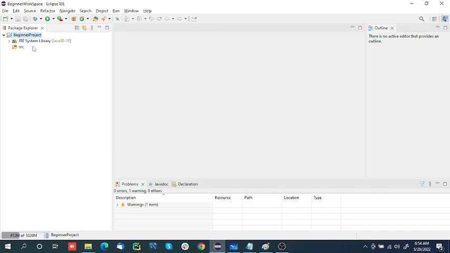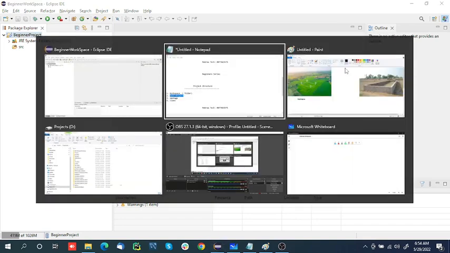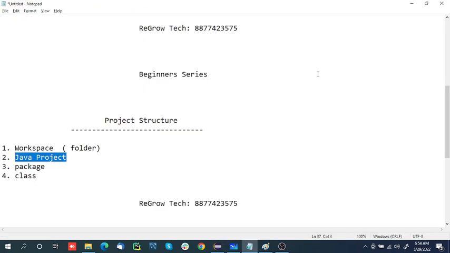And yes, so this is what it exactly looks like. So here you see there is one more thing as src here, right? And here if you see this box kind of a thing, it resembles somewhat like an Amazon parcel box or your Flipkart parcel box, right? So that box kind of a thing is nothing but your package.